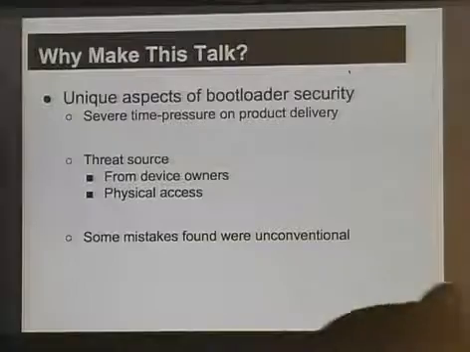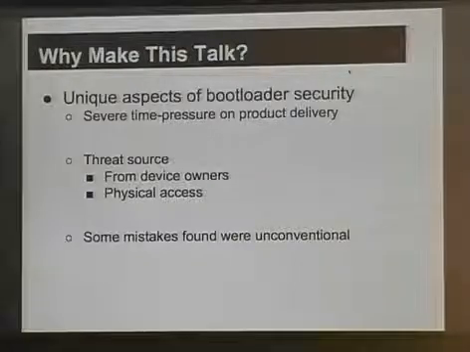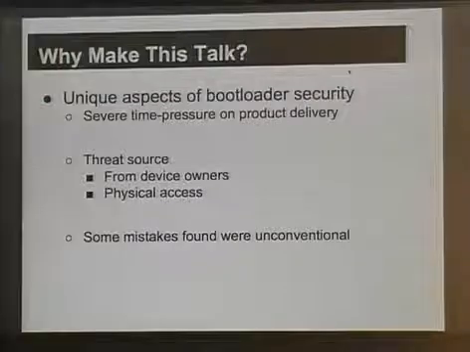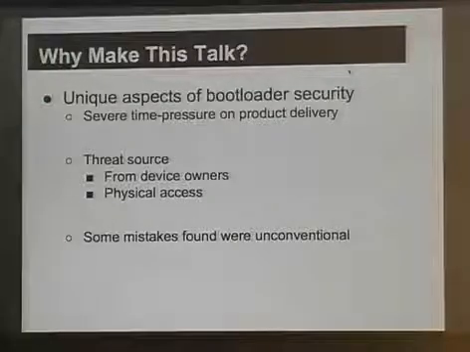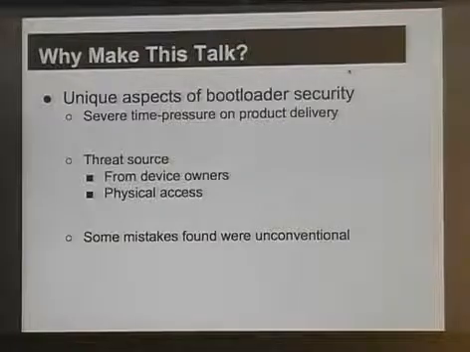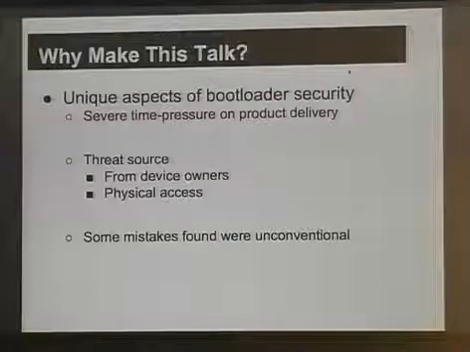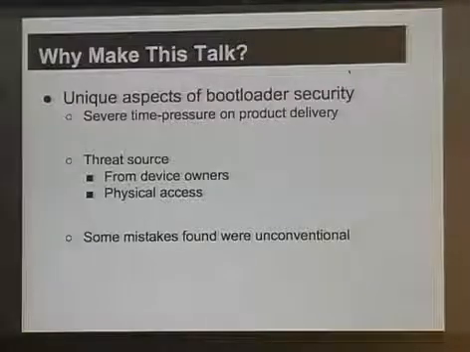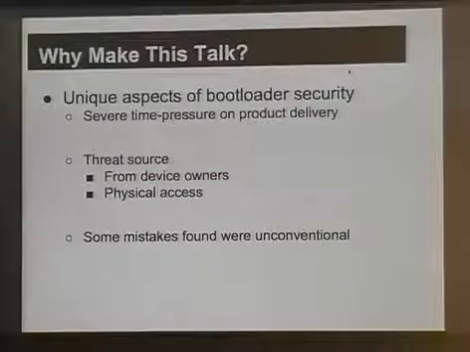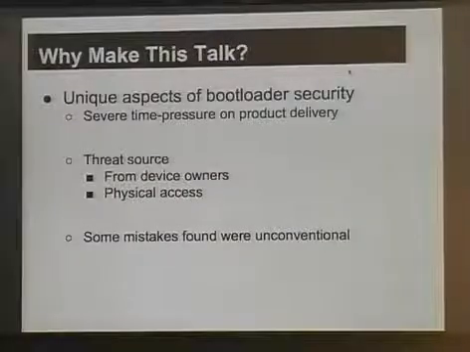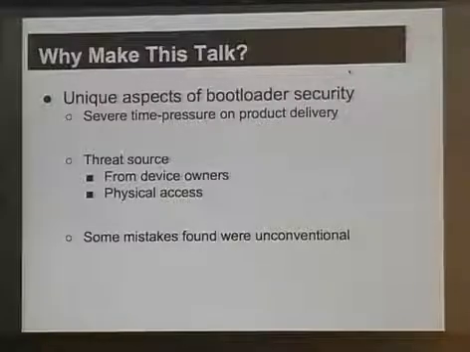The other unique part is the threat source. As I mentioned earlier, we all have mobile devices, and you are the attackers that they are trying to defend against. So the owner is one of the potential attack sources, and in addition, unlike lots of other security problems, you have physical access. So it's sort of unconventional compared to lots of the software security we look at on the internet. Another aspect is that, based on the bugs we found, some of the bugs are not really conventional. You might play a lot with memory vulnerabilities, double free. Well, that's not what we see here.